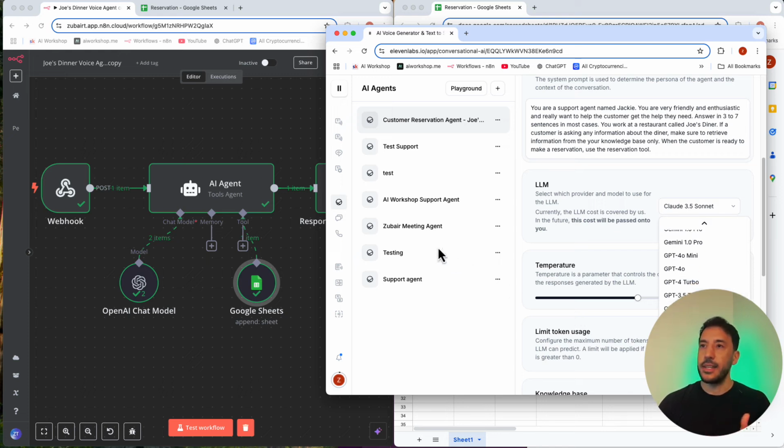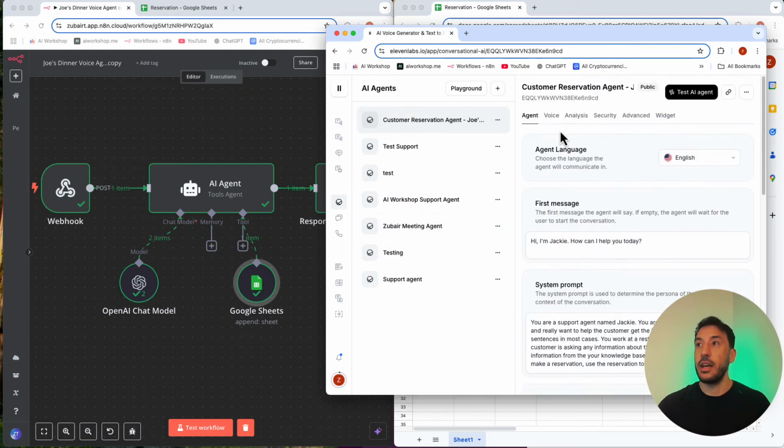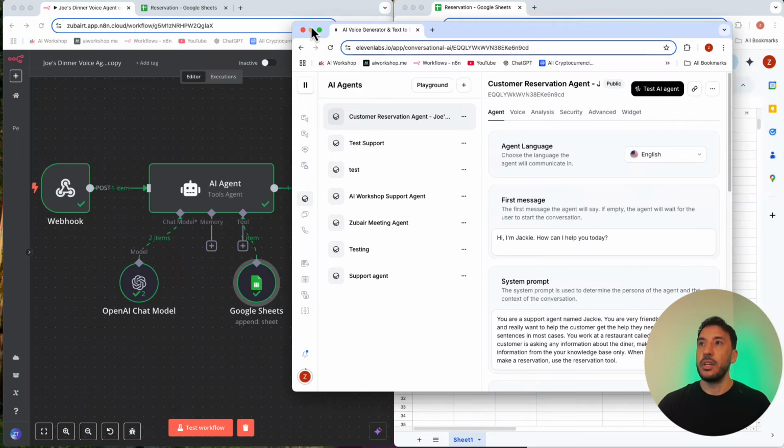But like I said, the whole point was to understand how it can interact with an AI agent, and that's exactly what we achieved. So on the next one, I'll build a more complicated one and go through that step. And as time goes on, I'll build more and more and add more AI agents and more functionality, because there's a lot that we can do with this particular voice AI agent.